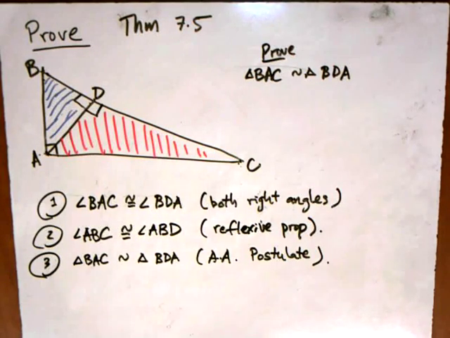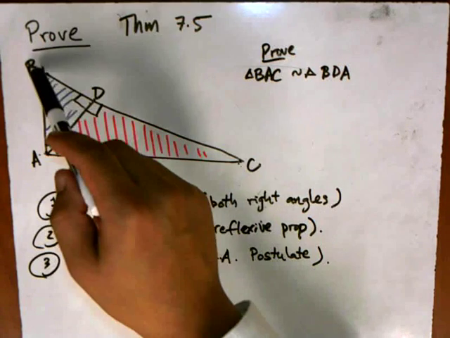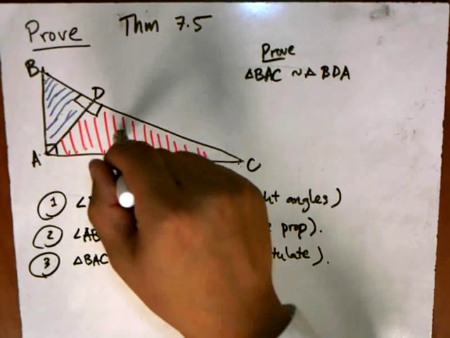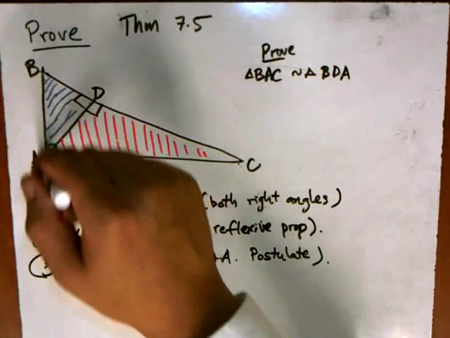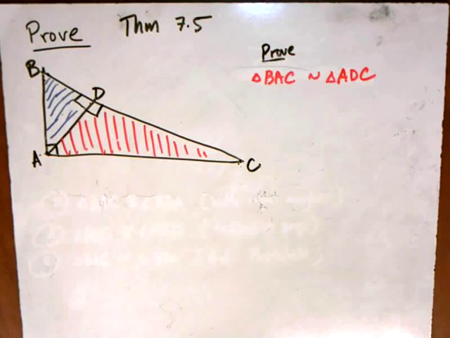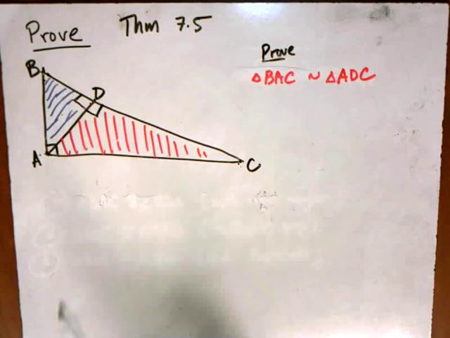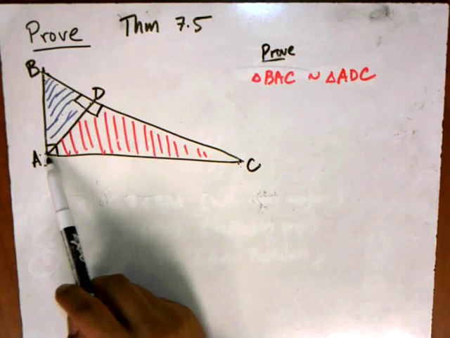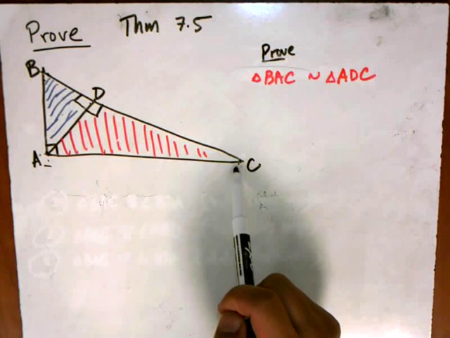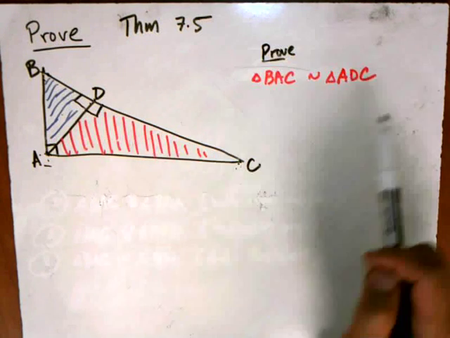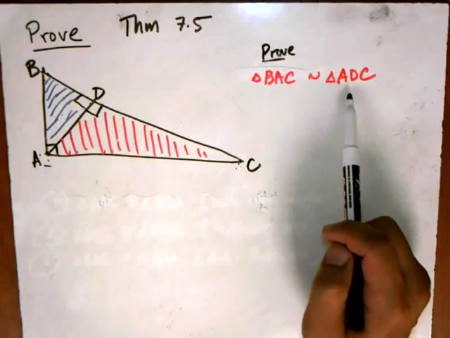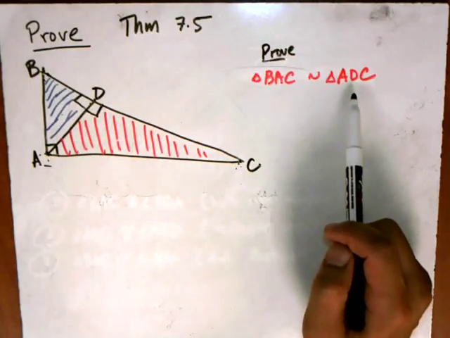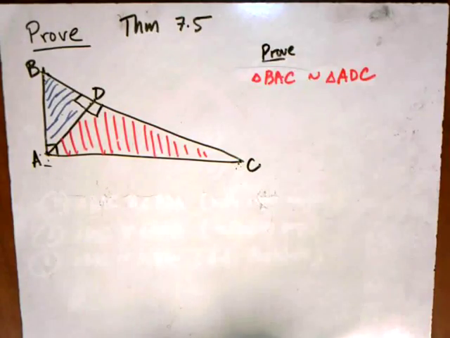I'm going to erase this and then proceed with the next part, which is proving that the red triangle is similar to the big triangle. So we'll call the red one the medium, and the entire one the large. The second part of the theorem that we have to prove is that the big triangle BAC is similar to triangle ADC. I think a few steps back I might have said that this was CDA. It's incorrect. It should read ADC, and I'll correct that on the video.